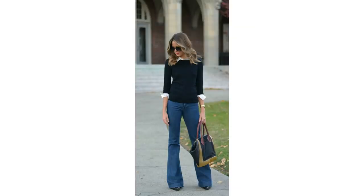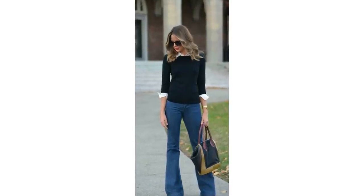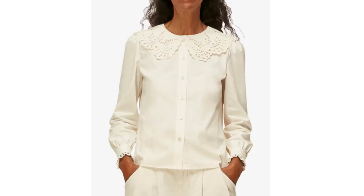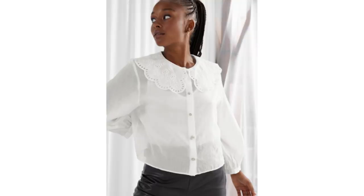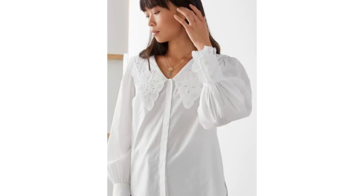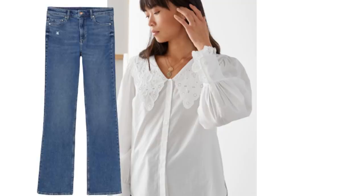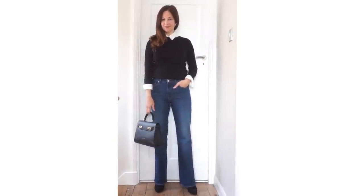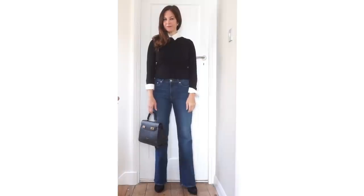This next look I really like too. A while back the black and white shirt look was a big thing, but I think it's a great look regardless of whether it's on trend or not. The fancy collars are in style now, so to bring this up to date you could put a gorgeous collared shirt underneath instead — there are lots of beautiful ones out there. These are just a few of my favourites, and you wouldn't necessarily have to put these underneath a jumper; you could just wear them as they are with the bootcuts. I've tried a basic white shirt underneath an old Zara knit, but I think I'm going to give the fancy collared shirt a try too.